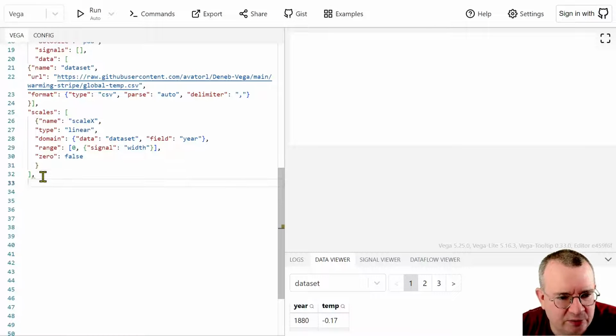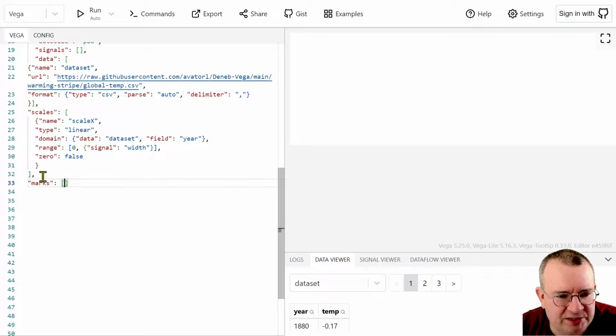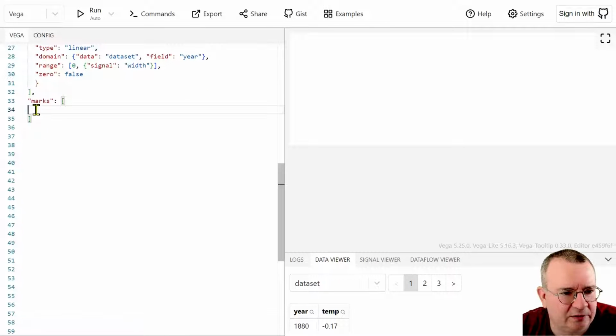After the scales, we can define some marks. Marks are visual elements of our visualization, like lines, rectangles, circles, whatever visual elements we need. In this case, it's just simple rectangles.